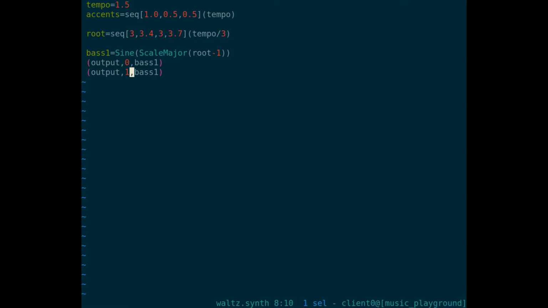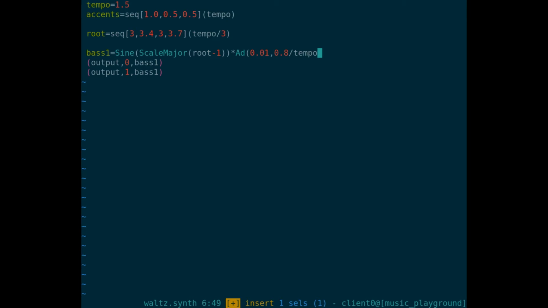Okay. So there's a thing, and right now that's just playing a continuous version of the root, which is not what I want. I need an envelope, and let's just give this a pretty quick attack, and then I want it to last most of a beat, and a beat is 1 over tempo, but I don't want quite the whole thing, so like 0.8 over tempo.